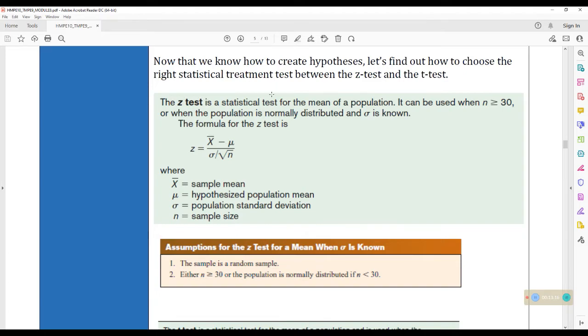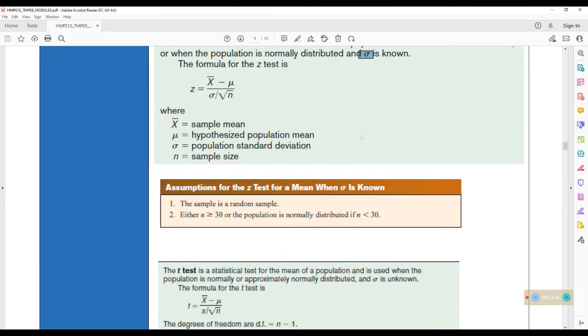So, the z-test is a statistical test for the mean of population. It can be used when n is greater than or equal to 30 or when the population is normally distributed and the variance is known. The standard deviation is known for the population, ha. So, sometimes, hindi natin siya magamit kasi usually hindi given ito, si population standard deviation. Kaya, medyo bihira natin siya magamit, especially on surveys na wala namang basis. Wala namang basis na nauna or wala namang naunang research. Walang sinundan na research in which makukuha na sana yung population standard deviation.